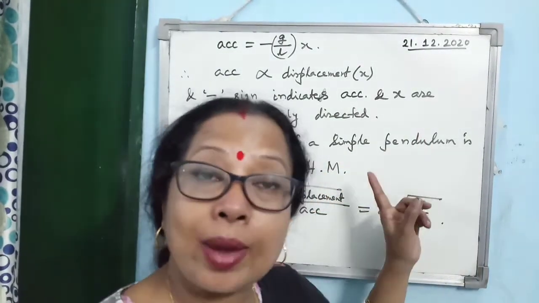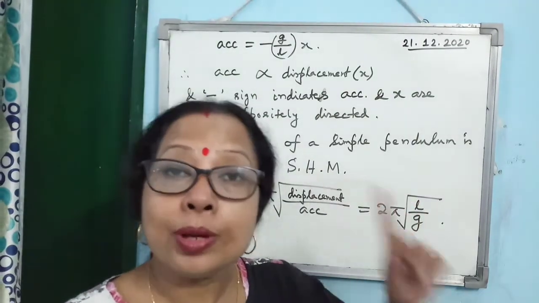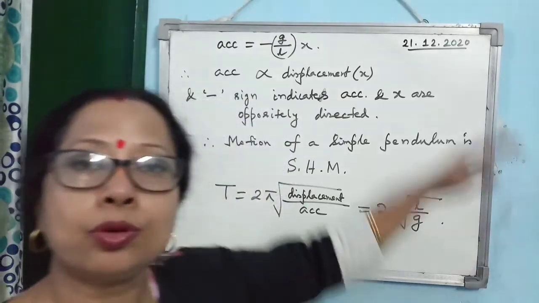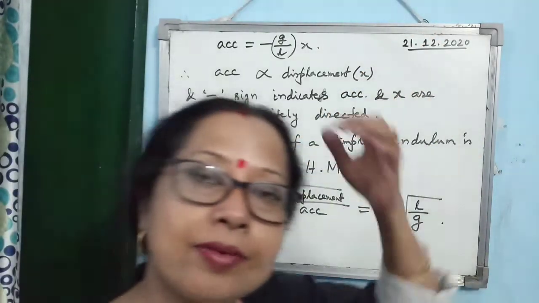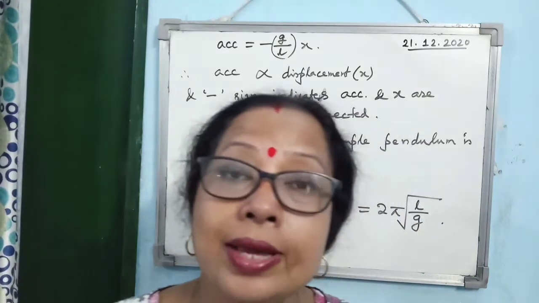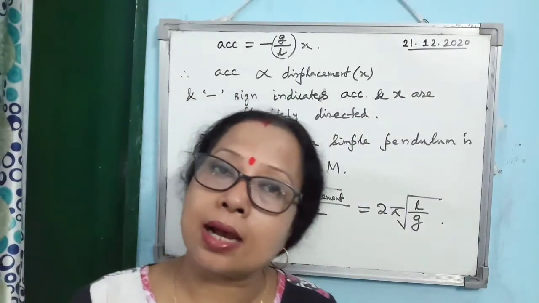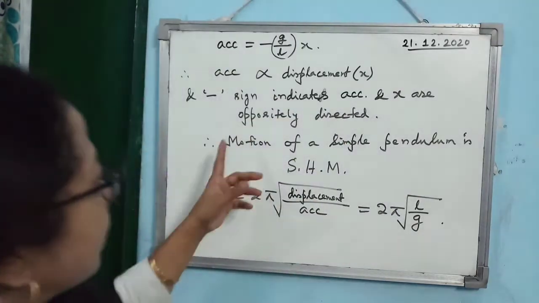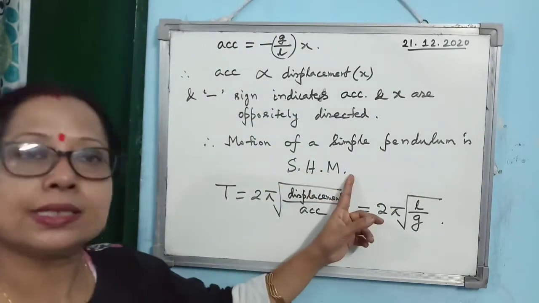So this is the question you may get: how can you say that the motion of a simple pendulum is SHM? Then you have to do this derivation. This derivation is important for your exam. I repeat, this derivation is important for your exam. So do practice it kindly. So the motion of a simple pendulum is SHM.